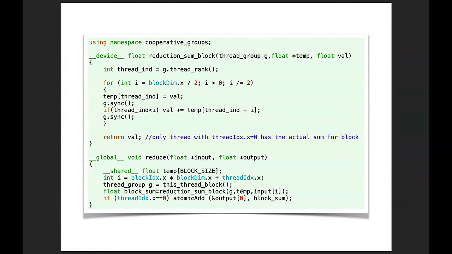So in a sense, this function makes it explicit that a group of threads is being passed, so there's an implication that some kind of synchronization is being done on this group of threads. So this results in cleaner, better controlled code than the sync threads method, which could sort of hide synchronizations on you.